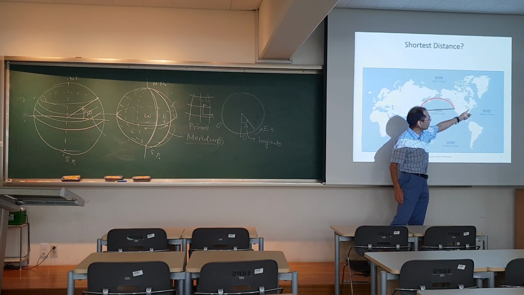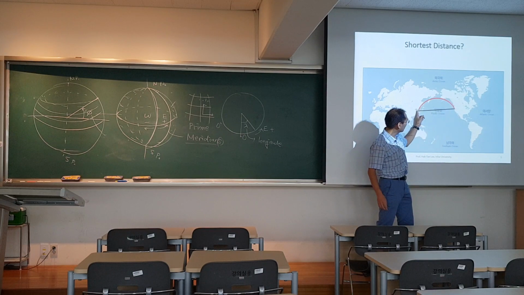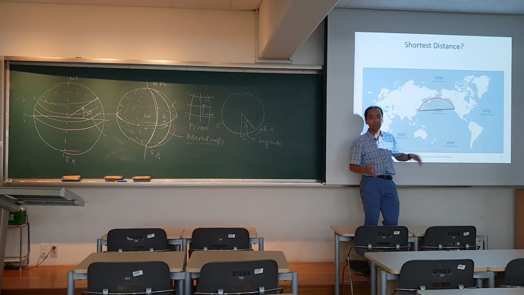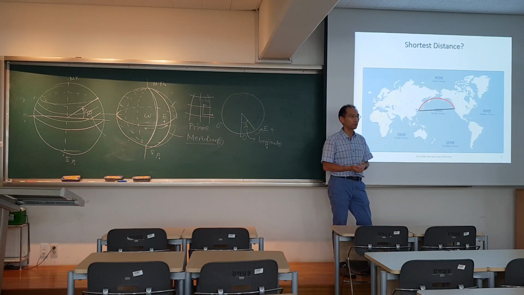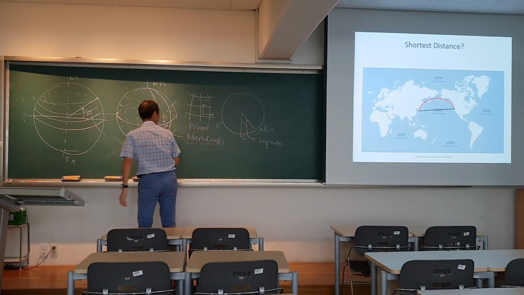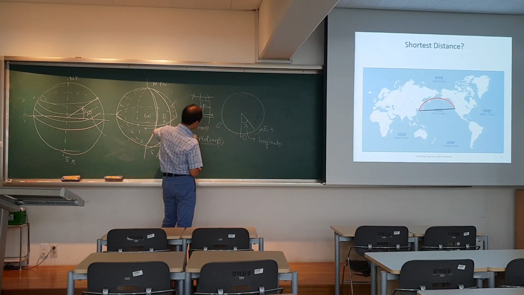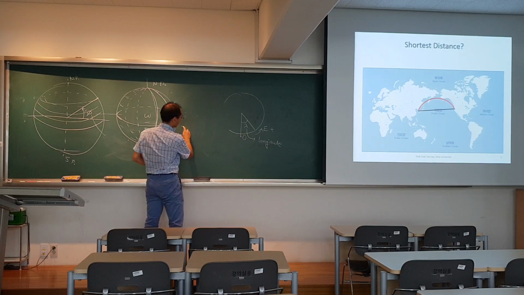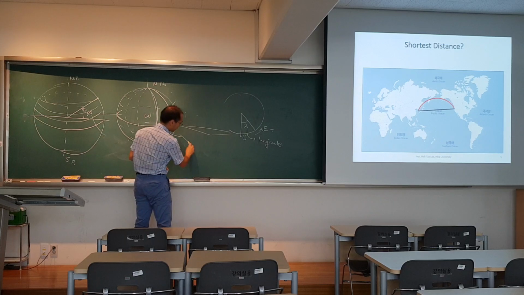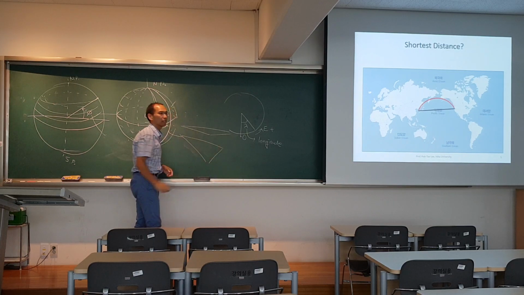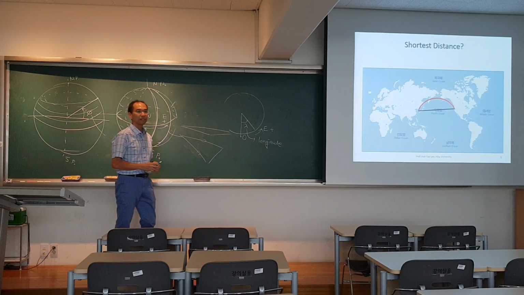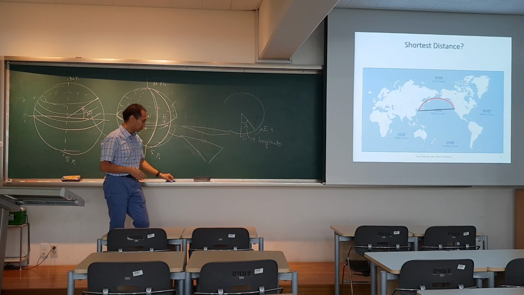But if you fly from New York to Incheon directly, it takes like 13 and a half or 14 hours. So in that kind of a map, it looks like this, but in reality, it's more like this. So this distance and this distance, there's not a really big difference.